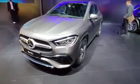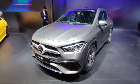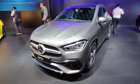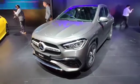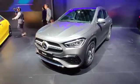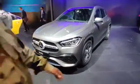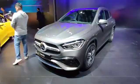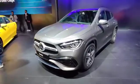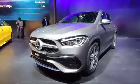But more importantly, I think what Mercedes is doing is that if you book one now, they are giving some amount of what would be the interest on the booking amount to the Laureus Foundation, which basically goes towards helping children, until your car is delivered, which will be in October 2020. So yes, there's a bit of a wait until you can drive this if you want to own one, but that's because it was only unveiled globally in December. It's not even on sale in several other markets. So I'm actually quite impressed that it's already here in India so soon after its global unveil.